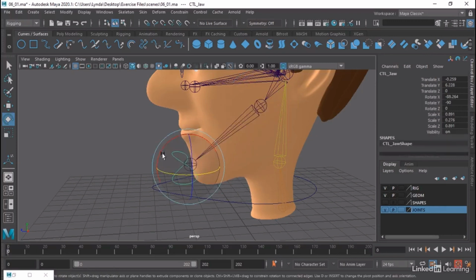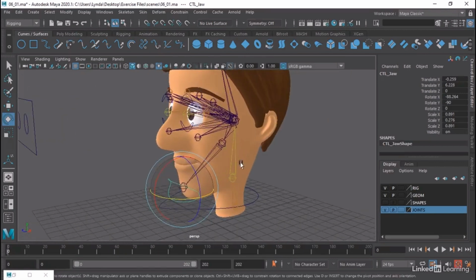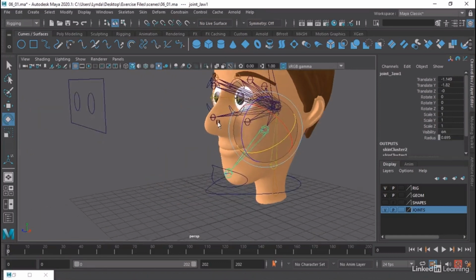Now I could rig this so that this particular control is rotated, and the rotation of the control controls the joint. That seems the most obvious. But the problem with this is that everything else I have on my face, all the other controls, are going to be translational. So we'll be using the move tool, not the rotate tool. So let's set this up so it also uses the move tool and uses translation to control the rotation of this joint. So we can do that in the node editor.